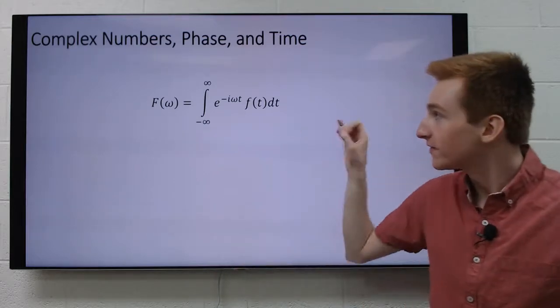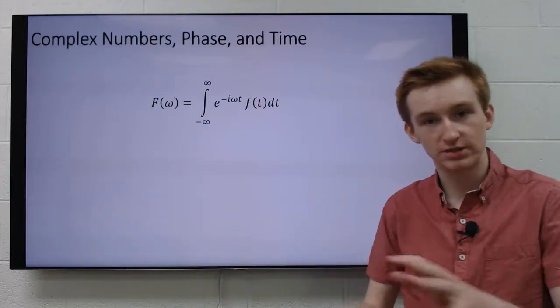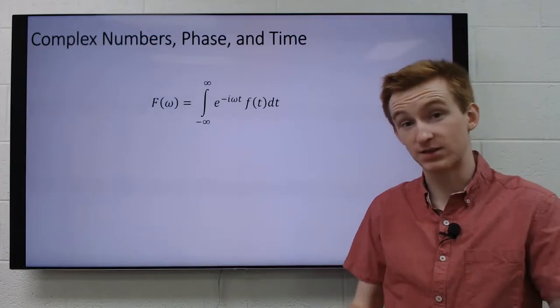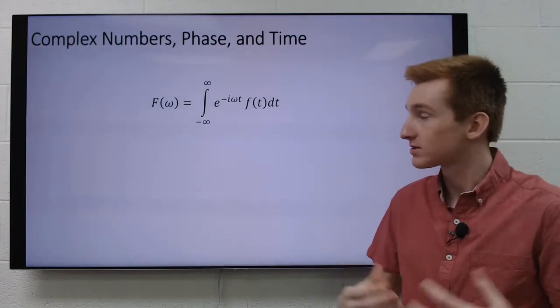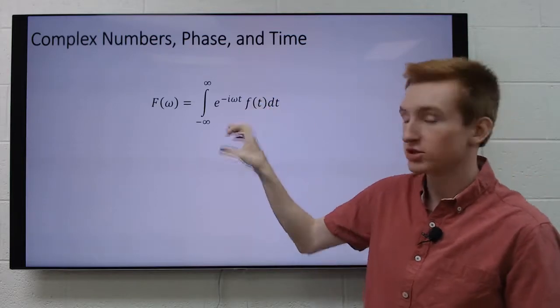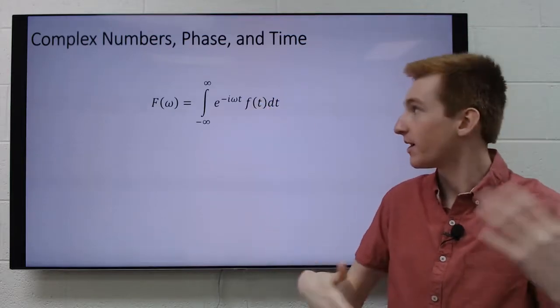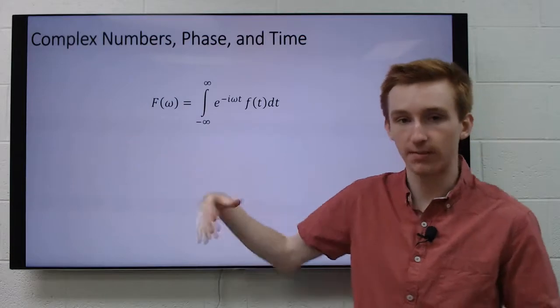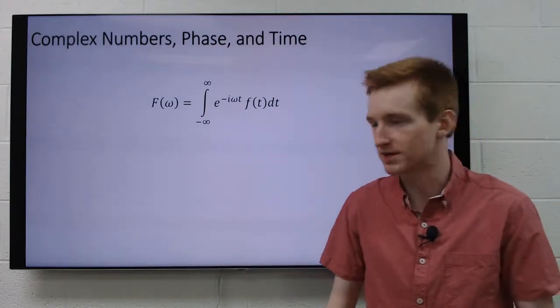And we know if e to the minus i omega t, which for now just plots the wave over top, is strongly correlated with f of t, it means that the multiplication will be positive, so you're adding up a bunch of positive numbers, which makes this F of omega positive. And that's the Level 2 understanding that we have.